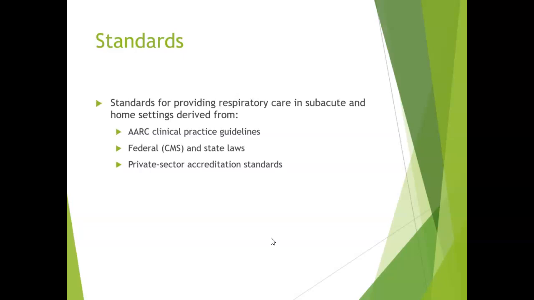Okay, so when you're looking at the standards for delivering care in these areas, you're going to be following, first and foremost, the clinical practice guidelines set by the AARC. These are evidence-based guidelines put together by super smart respiratory therapists on the national level to set the standard for how we are going to perform the procedures. Then there's a couple of regulatory bodies that also hold us accountable in the home care setting.